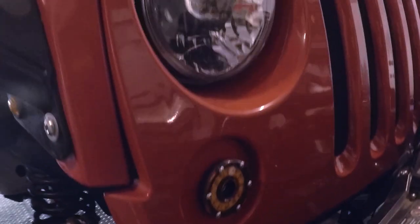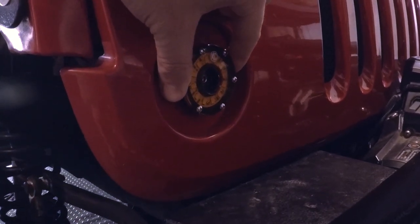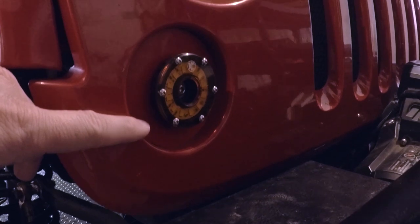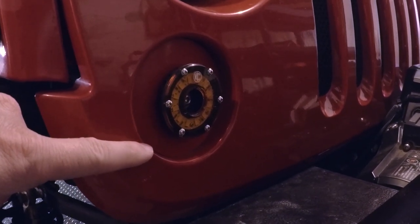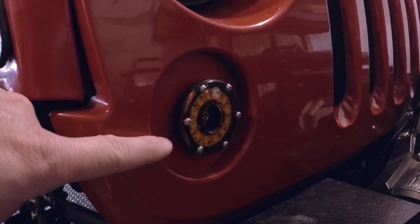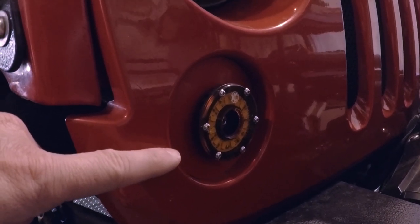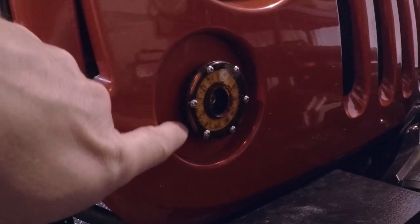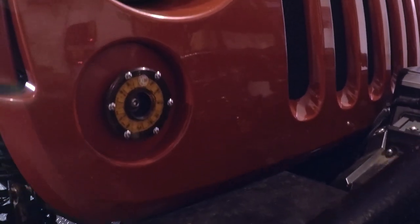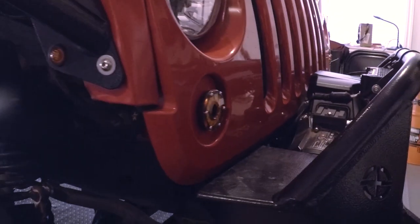The next Cyclones are the ones I'm using for my front turn signals. I have replaced the OEM turn signals with a customized solution made out of some amber Cyclones. I will do another video on the wiring for these because I think it would take an entire video itself — it is a bit complex, using diodes, resistors, and load resistors in order to get this to come on with your running lights as well as your turn signals and not throw a burnt-out bulb code. I've made a custom color-matched plate behind it, so that's another way you can mount them to a plate and then mount that plate in place.